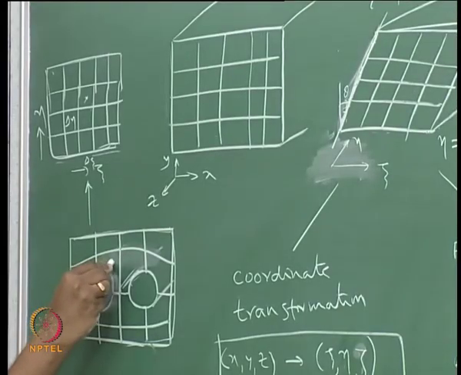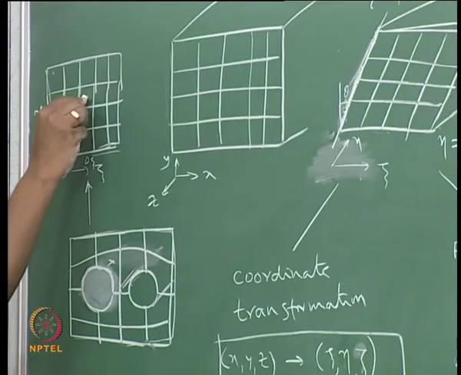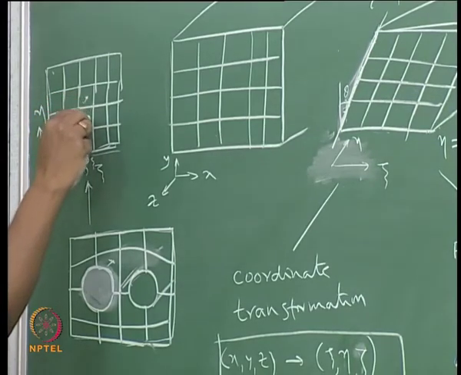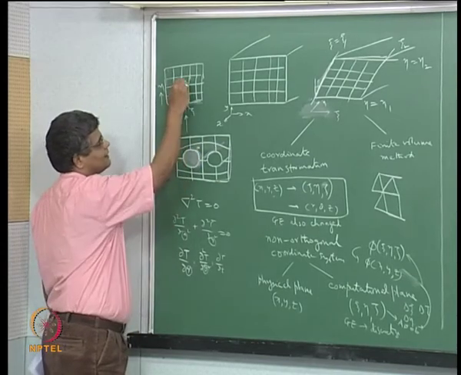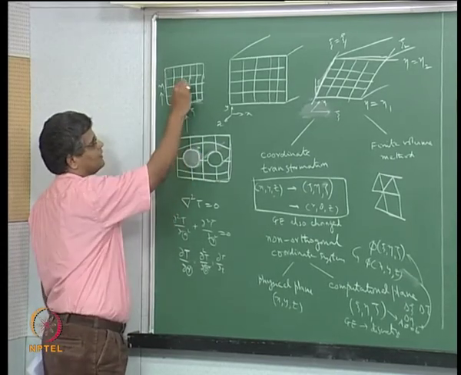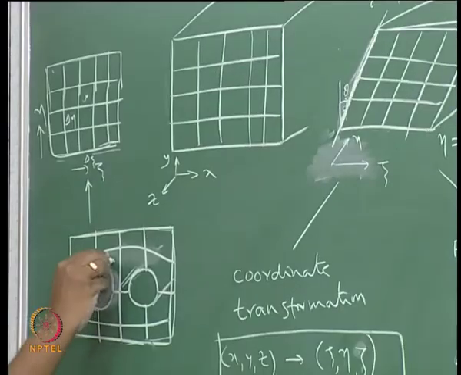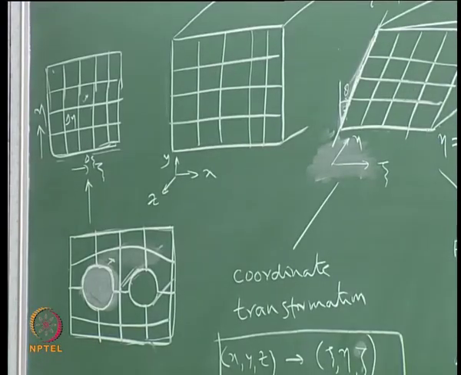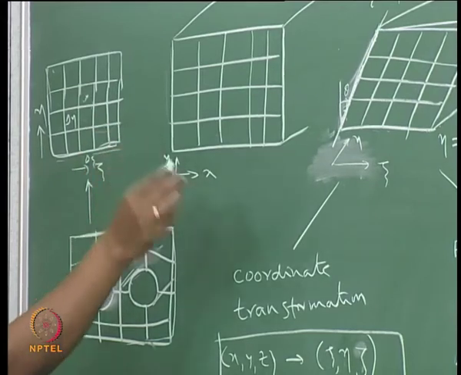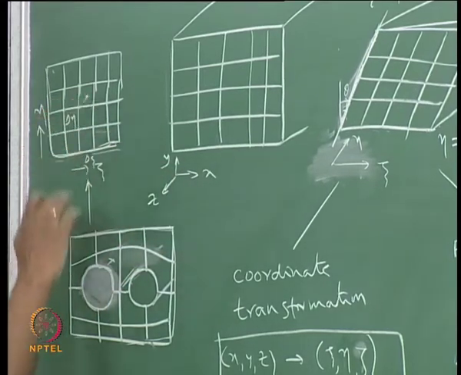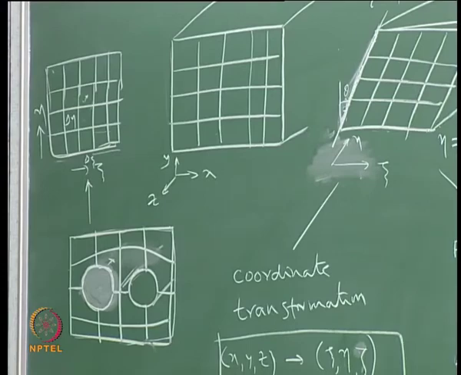So we can get this value by doing the computations in this and getting the value here, and then saying that this control volume corresponds to this, so this centroid corresponds to this, and this is where I have the points. So there is a certain relation between what these coordinate lines are in the computational plane and what the coordinate lines are in the physical plane.